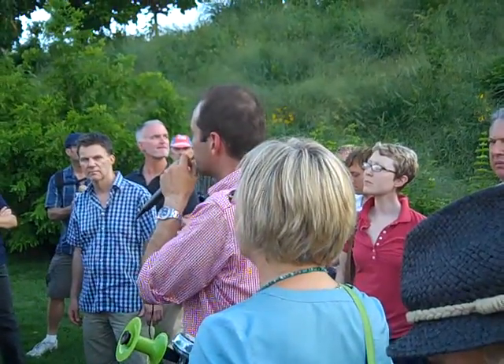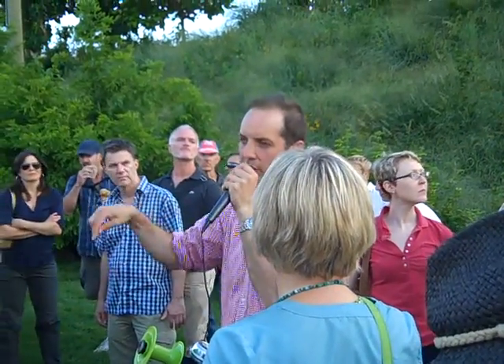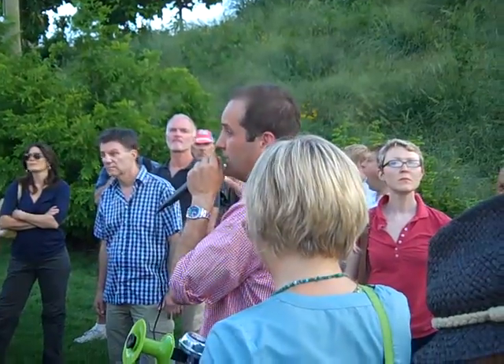and then we would put different elements into the model, and it would show the effect on the sound. One thing I learned was that this would be the quietest part in the whole park, because of the way it's contained here from the city, and it's just focused out on the water.